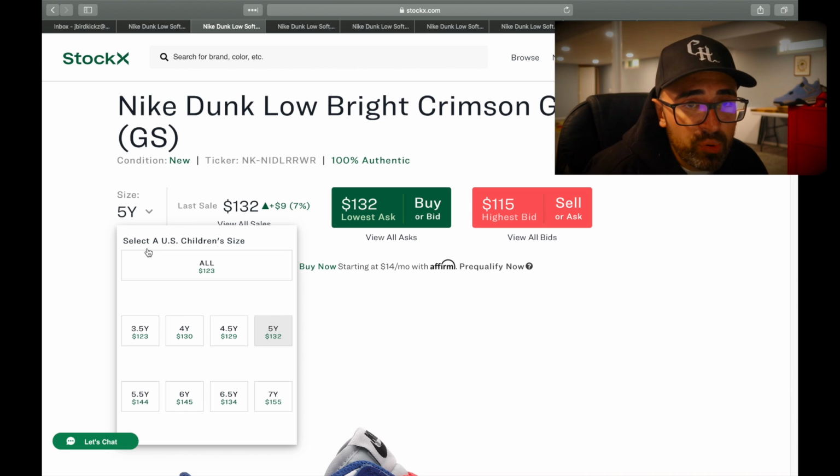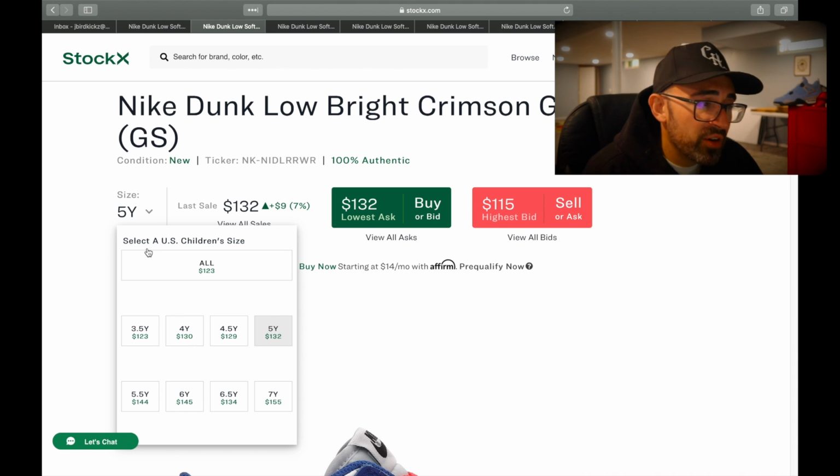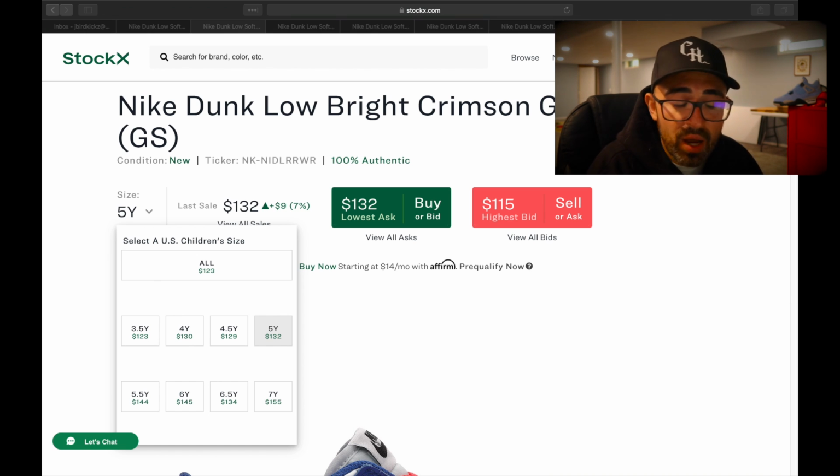With an $85 price tag, we're looking at an estimated resale range of about 130 bucks, meaning you're breaking even on the apps at 113. With that, you're making about $28 a pair on these. It's not terrible, but it's certainly not anything to write home about. Personally, I may try to grab a pair, but it is going to be a quick flip, and I think you're going to be dealing with a lot of people that are undercutting each other and driving that profit even further down.